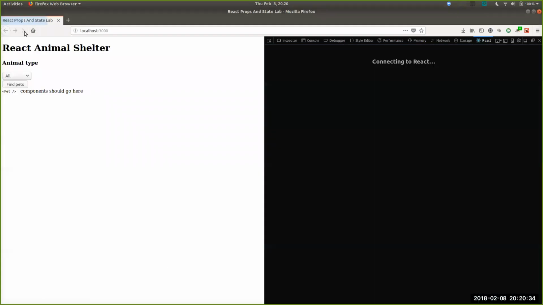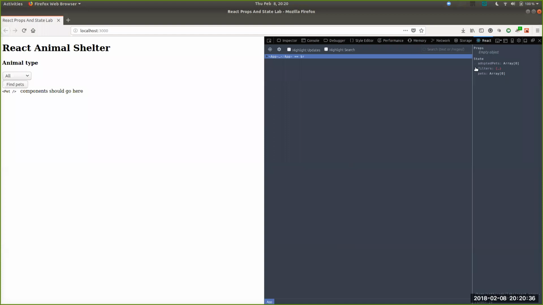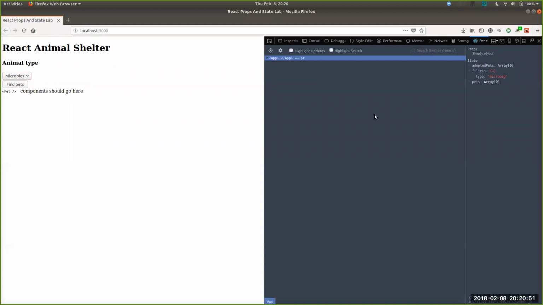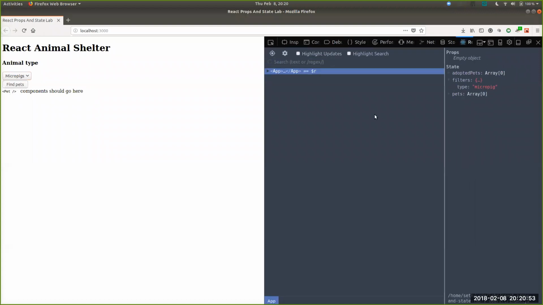All right. Hopefully this changes to cats. Cat. Dog. Micropig. Okay. Oops. I want to make this bigger. There we go. So we've got that connected.